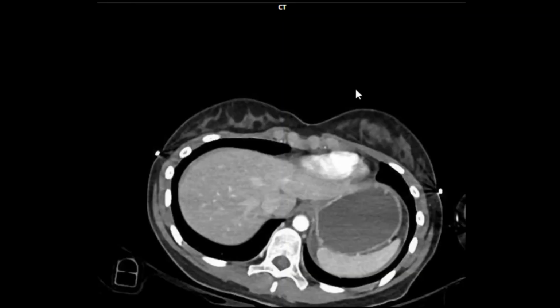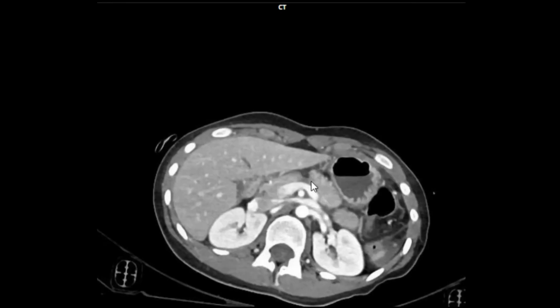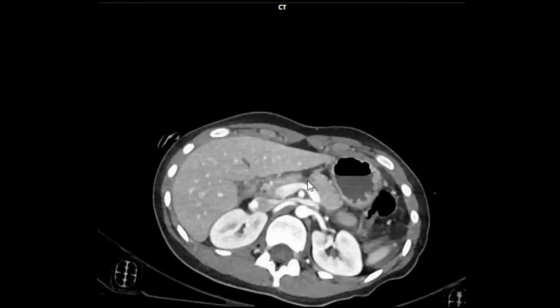This is another pancreatic laceration case, a little more obvious, and we can see a focal, somewhat linear defect to the body of the pancreas. The most important thing to assess for here is the integrity of the main pancreatic duct. It's difficult to look for on CT, and usually these patients will get an MRCP to evaluate that.